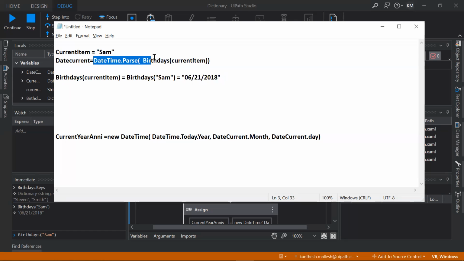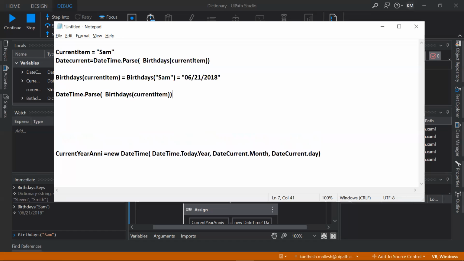Now let me optimize it. Let me give this over here and let me put up this value. Now what I'm doing, see here, I'm converting to date time. I'm converting this string. Whatever we give in double quotes is a string. We are converting that string to date and time.